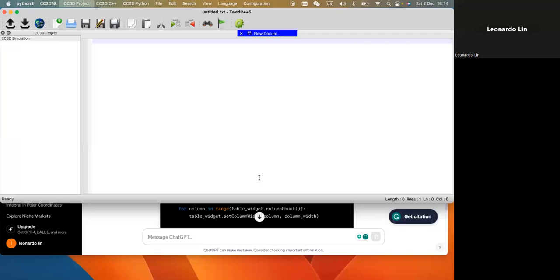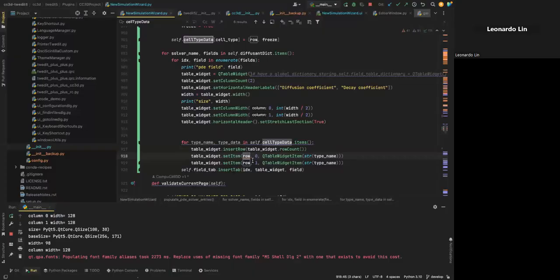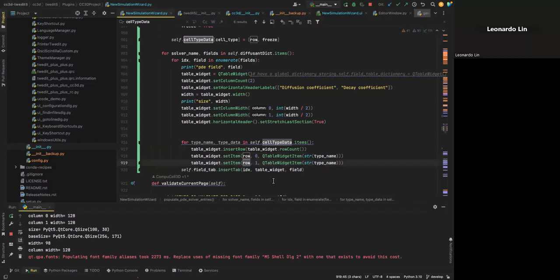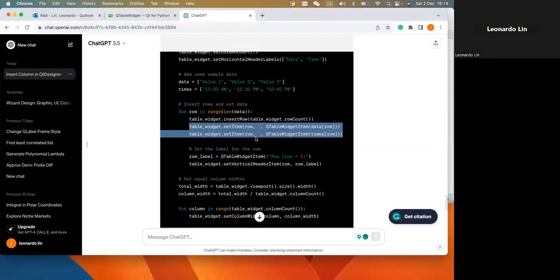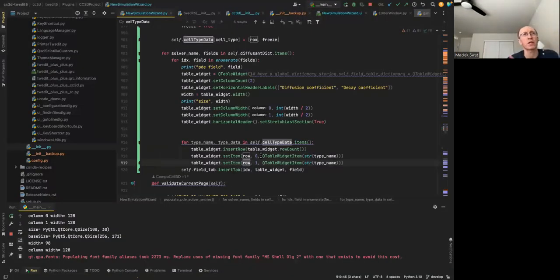Okay, but okay, so let's wait. Something wrong. Can we actually take a step back and let's look at the code? Because you copied the code and I don't think this changed the row. Yeah, exactly. But so let's think about what you did here. The original was this one. Wait, Leo, please let's go to PyCharm because I want to explain something.